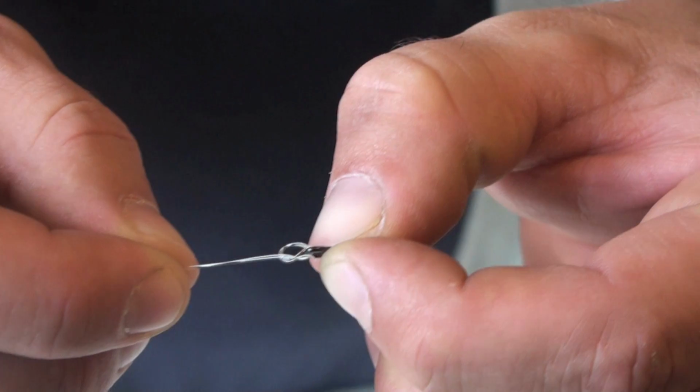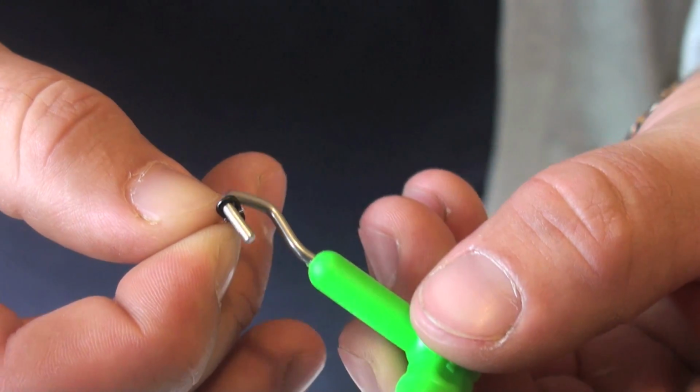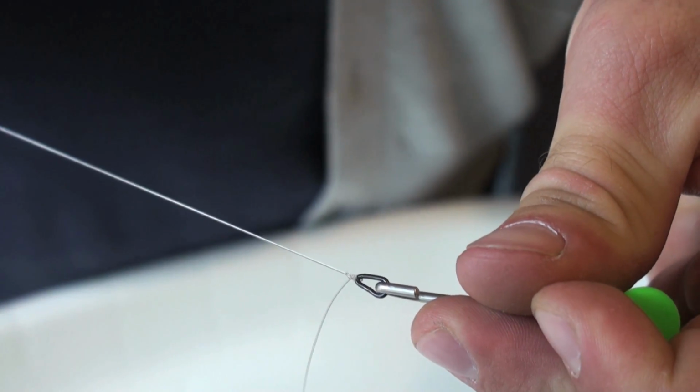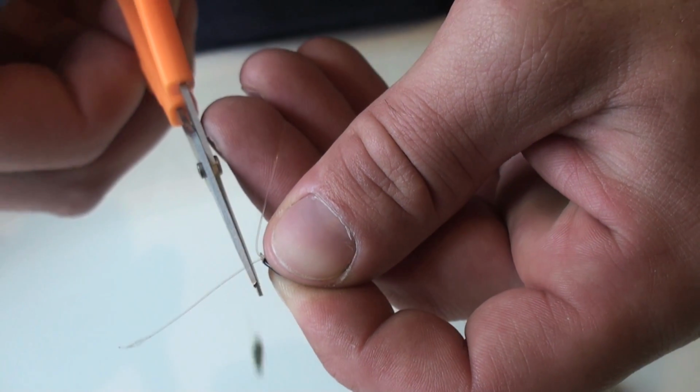I'll moisten it up a little bit, a little bit of saliva or water or whatever, and then I'm going to use my pulling tool again to just pull it nice and firm and everything down and make sure that's nice and tight and not going to give on any fish. So then I'll just trim that off once done, and there you have it.